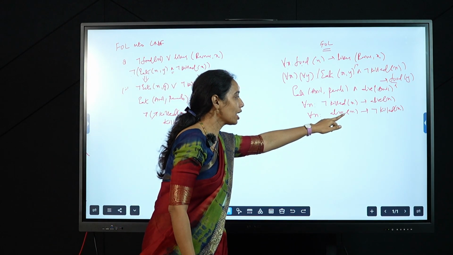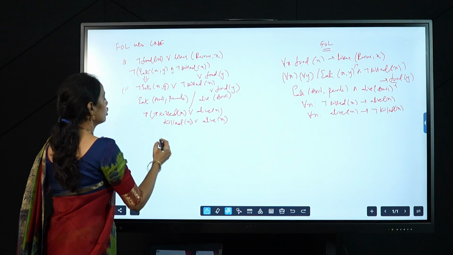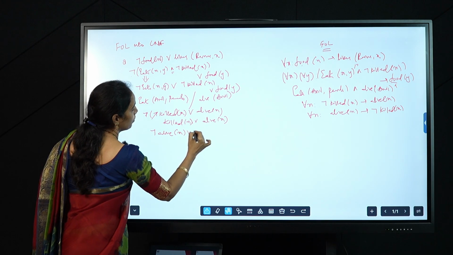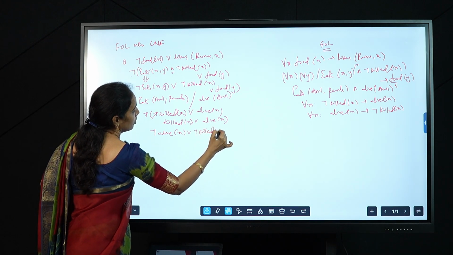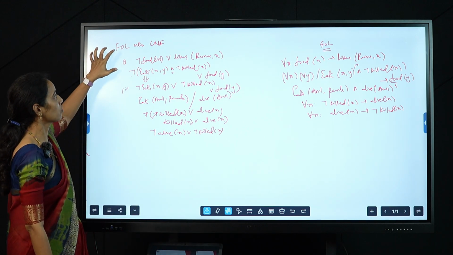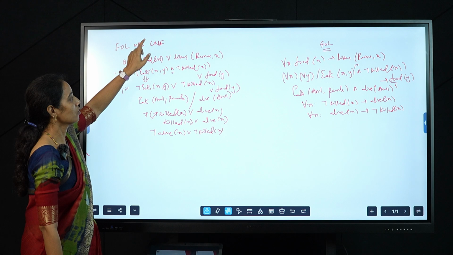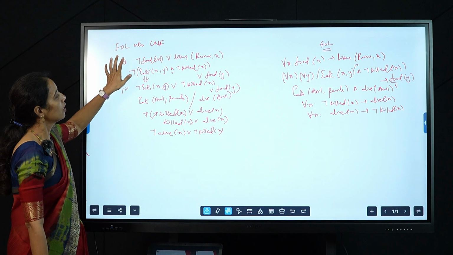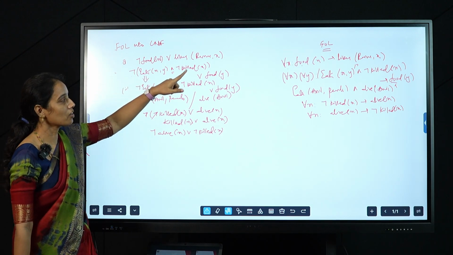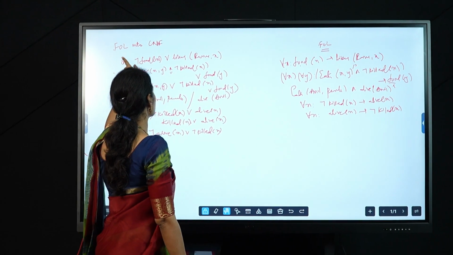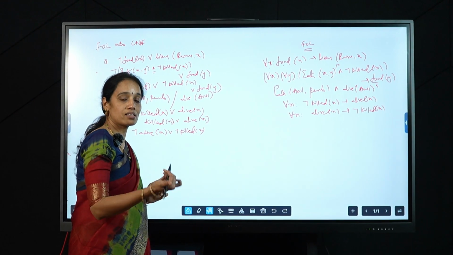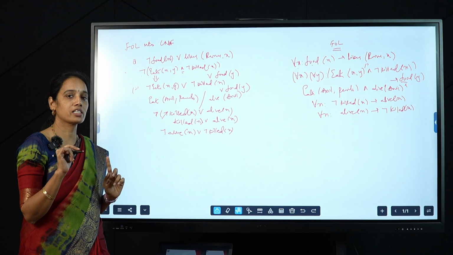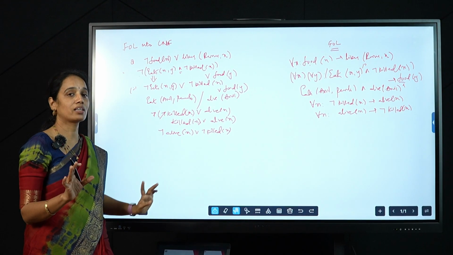So the last one is alive of x conditional negation killed of x. So it will become negation of alive x or negation killed of x. So this is how we are going to convert this first order logic into CNF. So the very first step is we have taken the negation of the conclusion as an additional premise. Next, we have converted the facts into first order logic, and from first order logic into CNF. Now the last step is to draw the resolution graph, and at last we are going to prove that it is a contradiction. So we can say that the given conclusion is a valid conclusion.